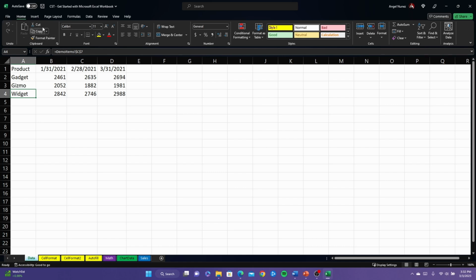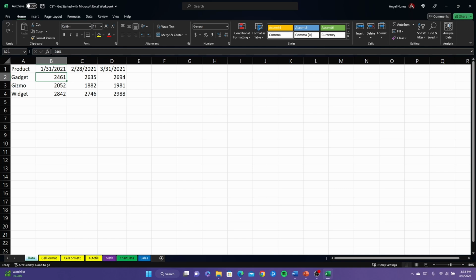Here we have our clipboard where we can cut, copy, paste, and undo. If you hover over any of these tools, you'll see that it will give you a description as well as a keyboard shortcut. I find that using these keyboard shortcuts is very useful and can expedite your work as well. If we wanted to select any of these cells, each of these boxes is called a cell, and is represented by whatever you select here. So for example, this 2,461 is in our B column and our row 2.